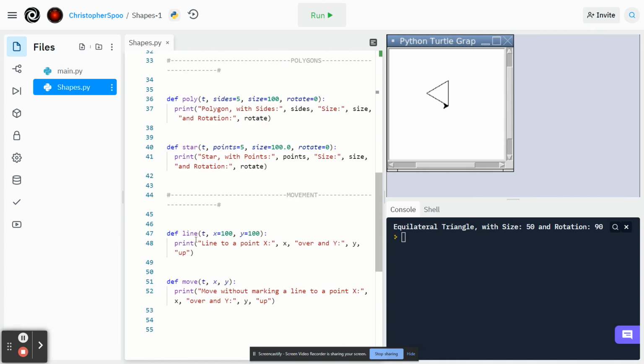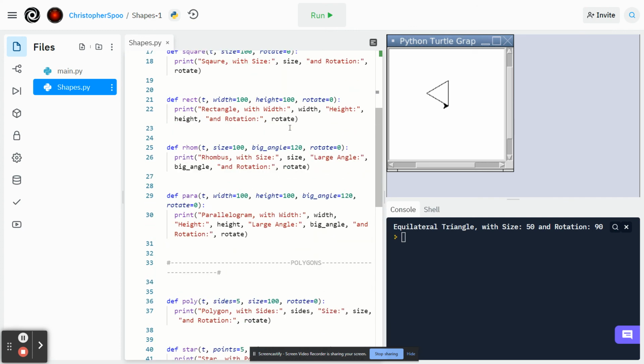Kind of neat. Then line is really a challenge. You'll need some more advanced math like trigonometry to solve it, so you probably want to ask for help. I will make a solution video eventually for this, but not right away. So fork this repository, this Replit, and start working on it.